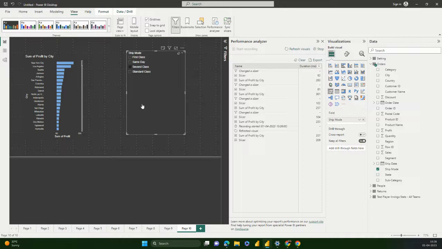So the idea is that if you want to improve the performance of your dashboard, try to restrict your visuals to one or two tables, not more than that. That is the ideal scenario for improving the performance of a dashboard. So yes, it does impact the other visuals' performance as well.